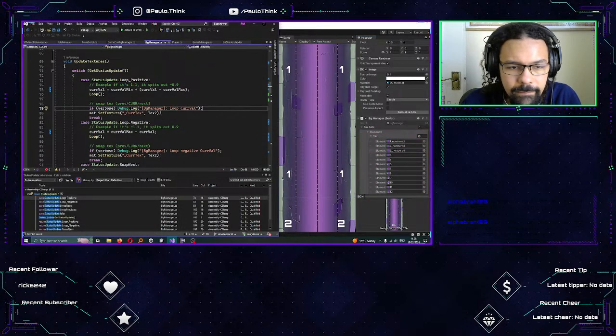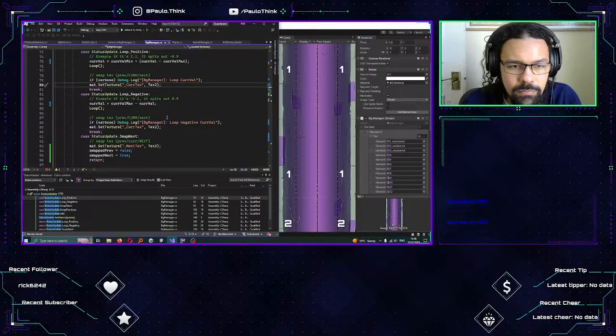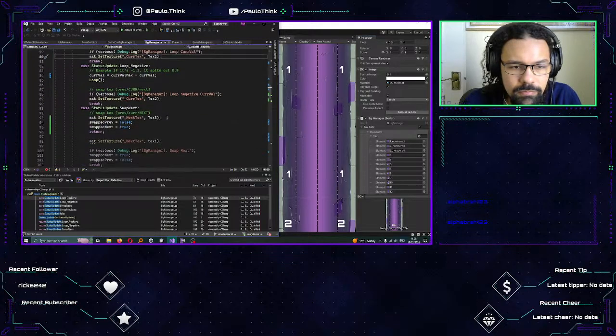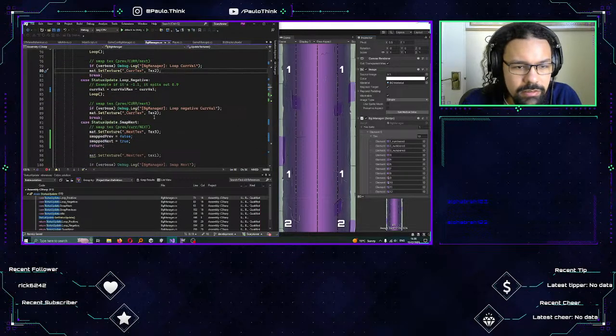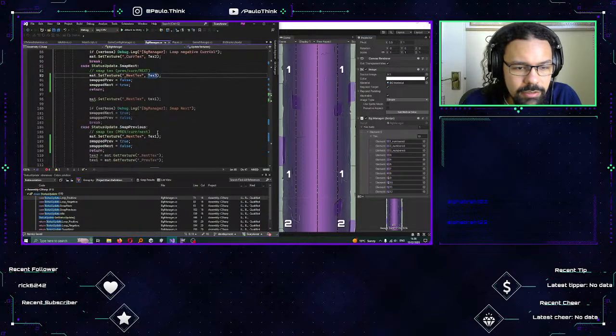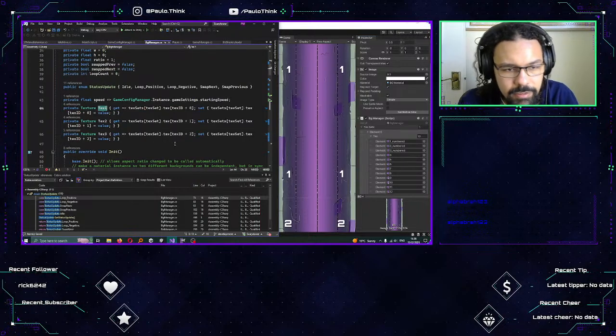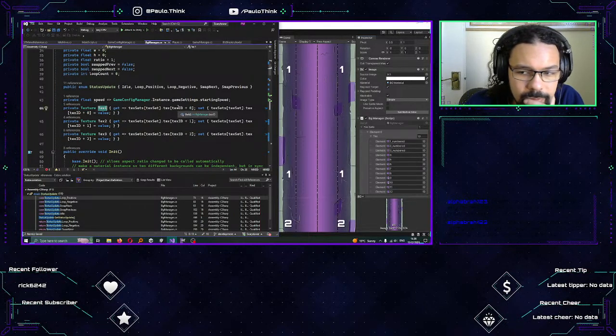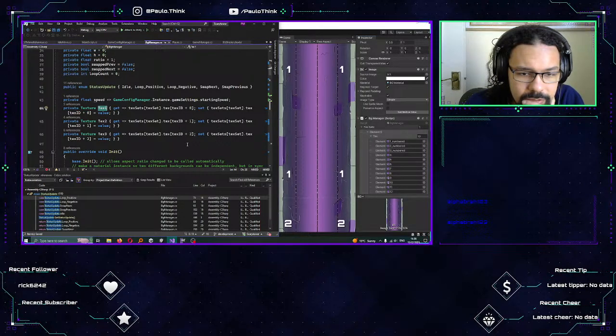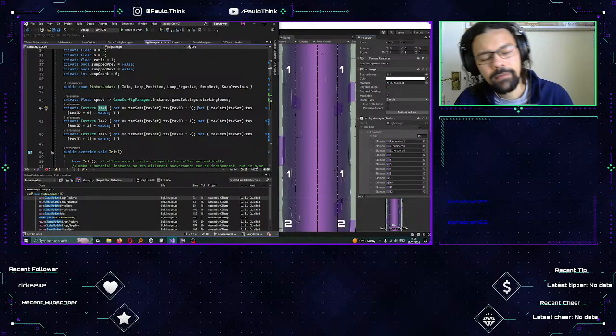Okay. Ah, yes, so swap next is 3 and swap previous is 1. Let's see. Tex ID 0, 1, and 2 of the same texture set. Okay.